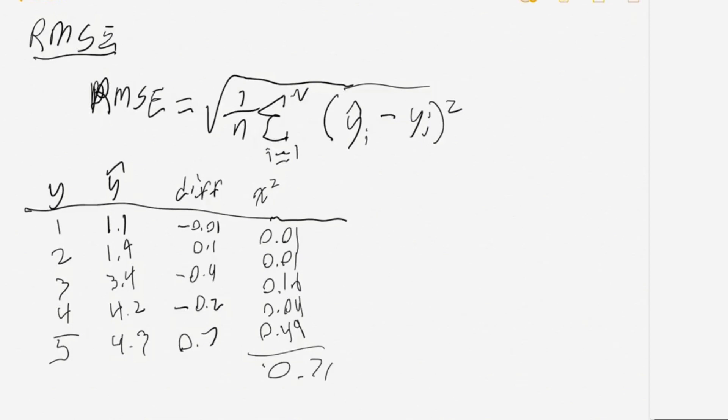Now we take the difference going to go ahead and square each of those and sum them. We're going to divide them by n. This value is actually called the sum of squared errors. This number if you're just writing an algorithm and you're trying to optimize meaning you're trying to push a number to zero stop here use the sum of squared errors because doing the square root on top of it is just to get it into the same units as the training data. If you're just optimizing just use sum of square that's plenty good but if you're trying to report this to somebody to actually see how off you are then you need to take the square root to get RMSE. So that is the root mean square error.